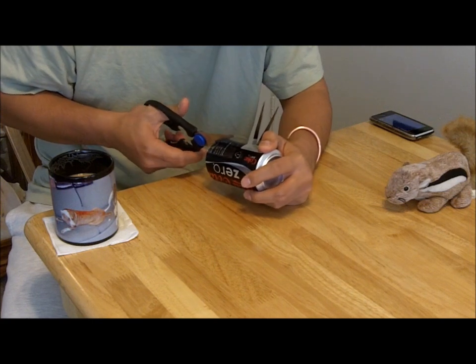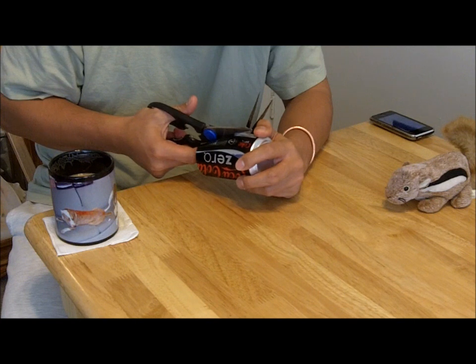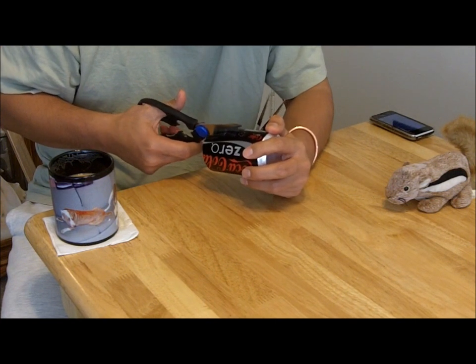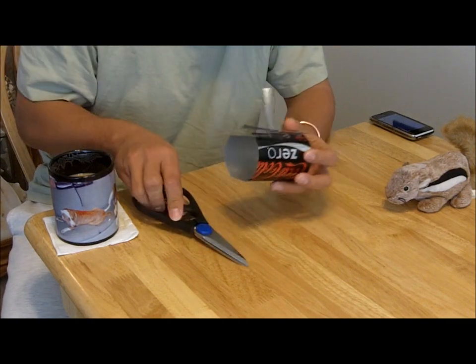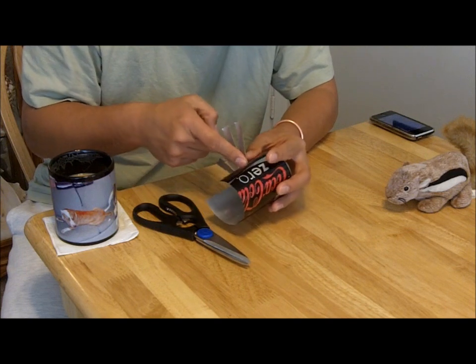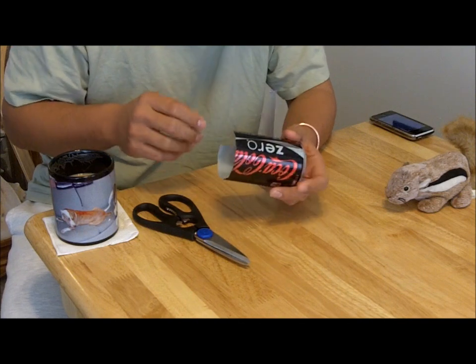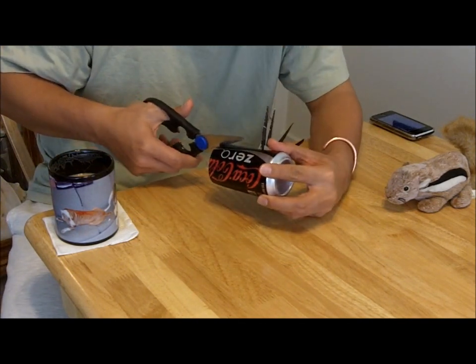So I'm just gonna cut through these real quick. And then maybe every two, I'll bend them down. Now just be careful when you're bending these down, because this edge is jagged. It's not sharp, it's just jagged, so it'll saw through your finger if you're not careful.